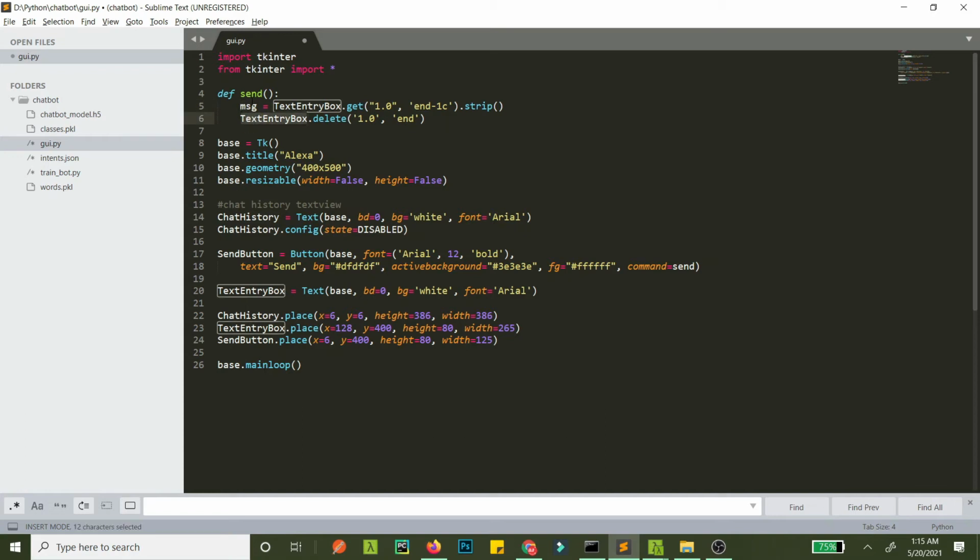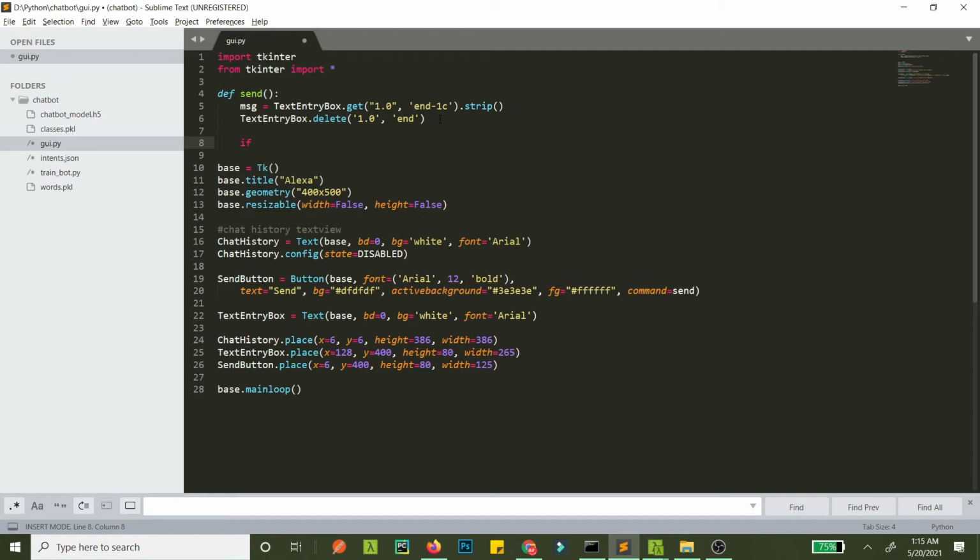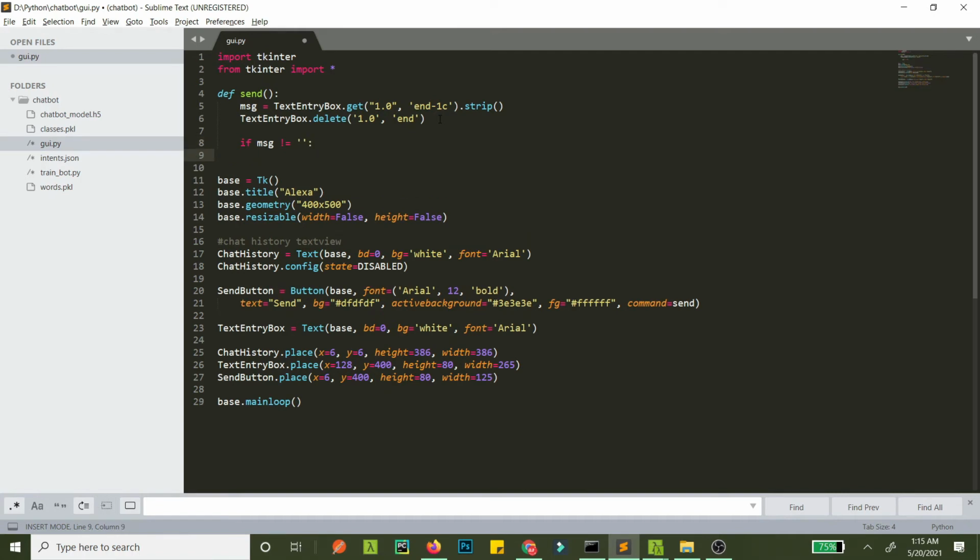Now let's process this. Okay, so first we check if the message is not empty, then what we can do is we can say chat log dot insert, and we want to insert at the end. What do you want to insert? We want to insert "You", that means whoever typed the message, what did you say?